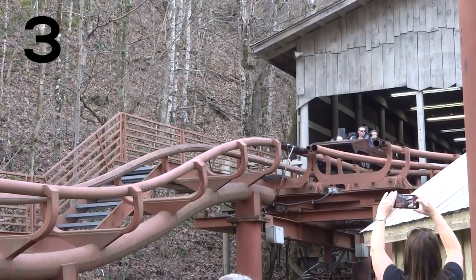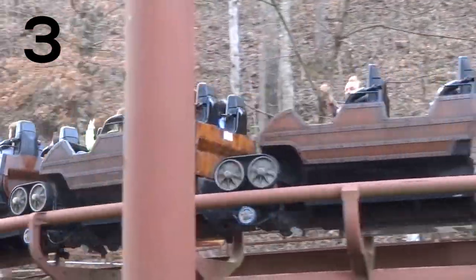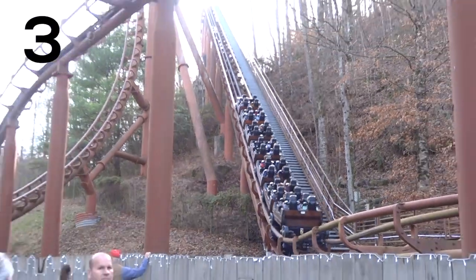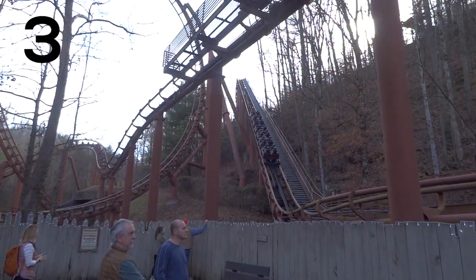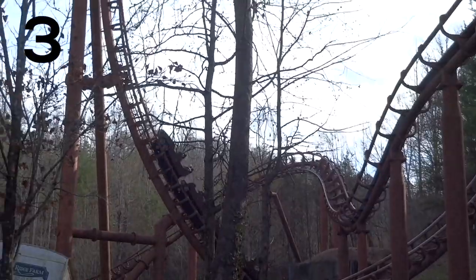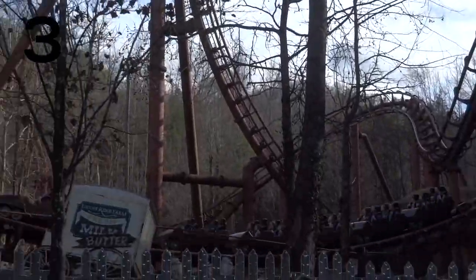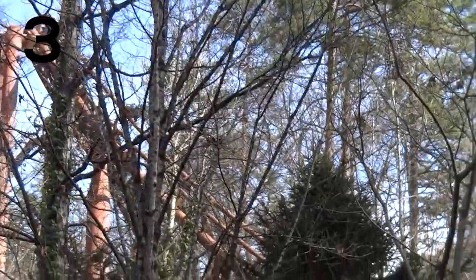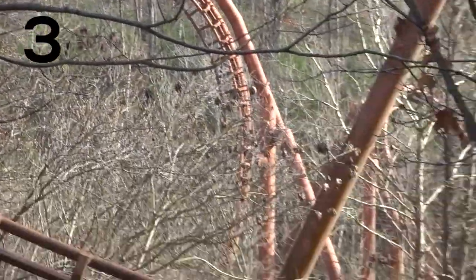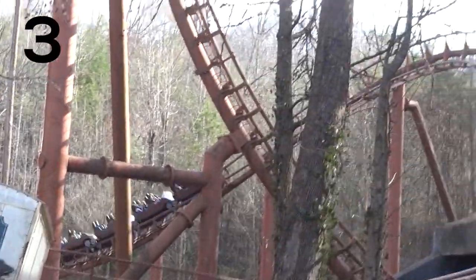Number three is Tennessee Tornado, the 1999 Aerodynamics custom looping coaster. I really wish we could have seen Aero stay around for a while longer and create more of these newer custom looping coasters, because of course their old custom loopers are known for being very janky, having weird transitions, and lots of headbanging. This one is completely smooth — I didn't experience any headbanging really at all. I got at least eight rides on this. It's a fantastic ride with a great pop of airtime going down the drop. It is very short, which is one thing that goes against it, but the ride that you do have, it's all killer, no filler — it's just a really well-paced ride.